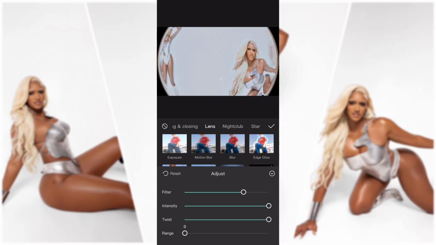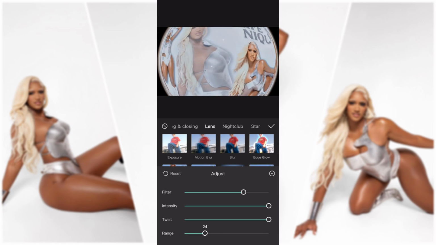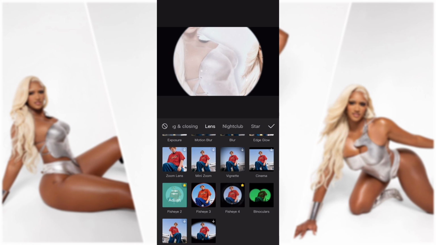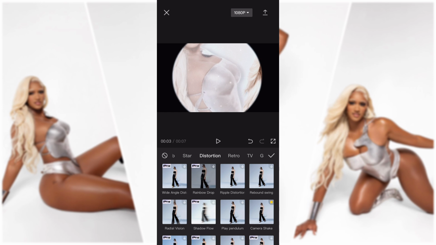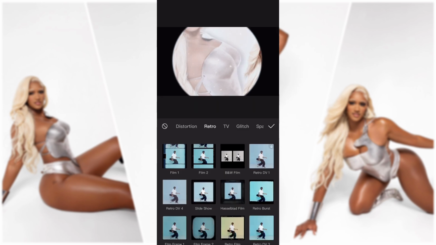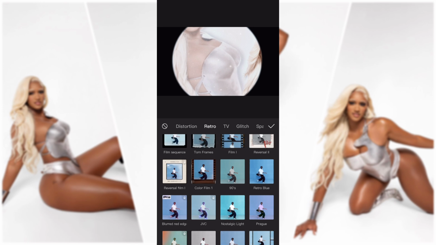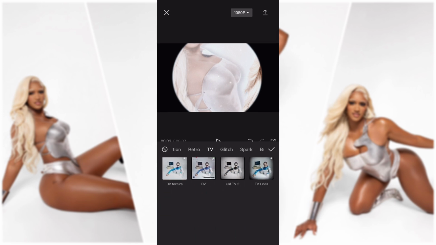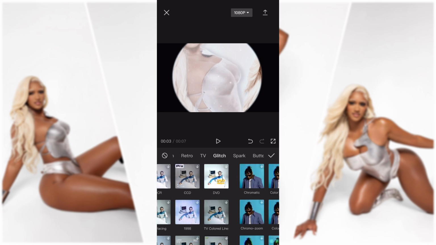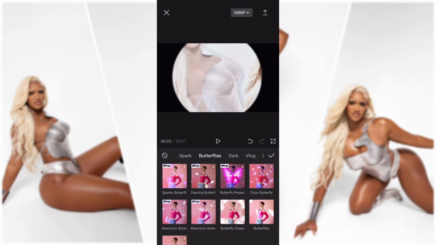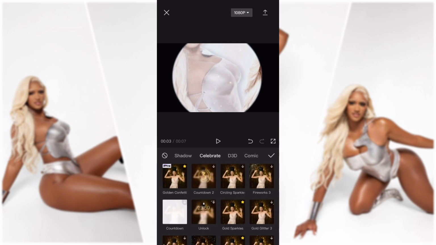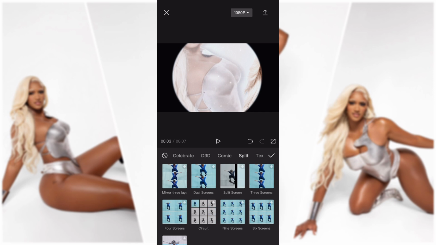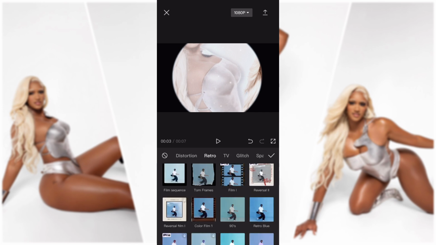I don't think that's the one I used. I was just trying out different effects. I didn't like that one, so this is me going through looking at which ones I like, or trying to see if there was another one that I wanted to use in a different category, but there wasn't. So this is me just trying to go through and find what I'm looking for, and the whole time it's where I was in the beginning. So y'all don't mind me, be patient with me, I'm sorry.